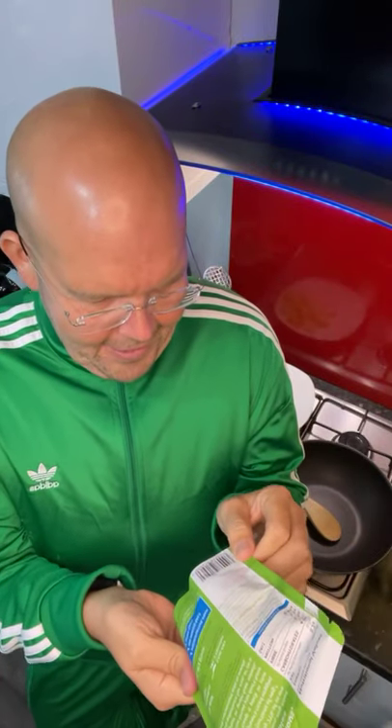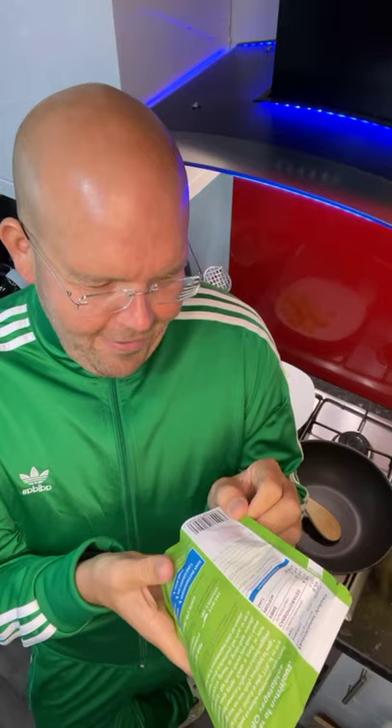Cauliflower rice has been out for ages, but this is not fresh — which is a negative thing in a way, but also a positive thing. We all know what it's like when you buy fruit and veg: you end up throwing some of it away or some doesn't taste too good. The good thing about this cauliflower rice is that it keeps. This one keeps until the 15th of the 10th 2022 — so over a year — which is really great. For those of you regularly shopping at Aldi, fresh cauliflower and broccoli rice is seasonal, so they only have it in the winter. Having something like this in the middle aisle in the special buys gets me excited.